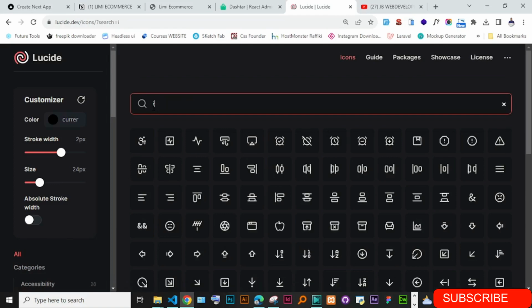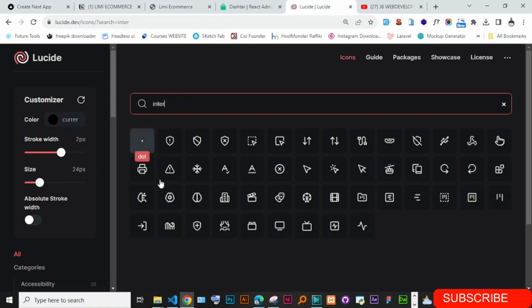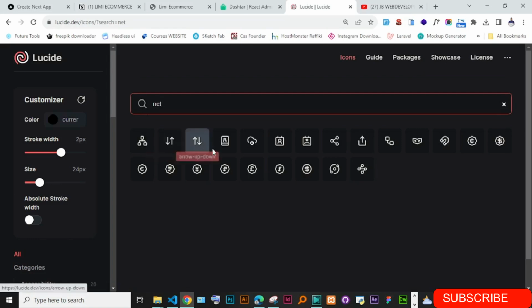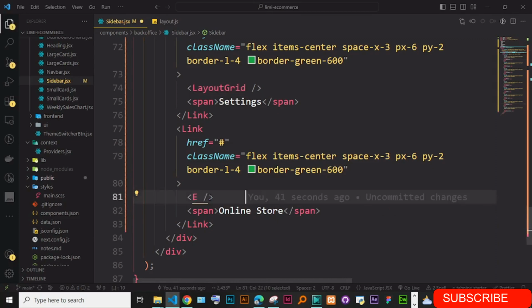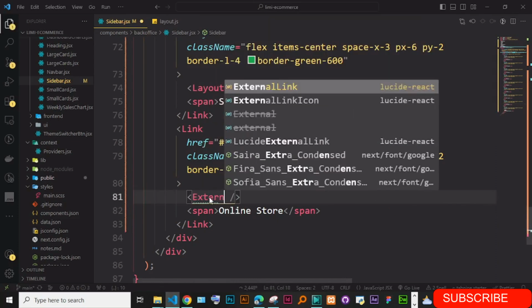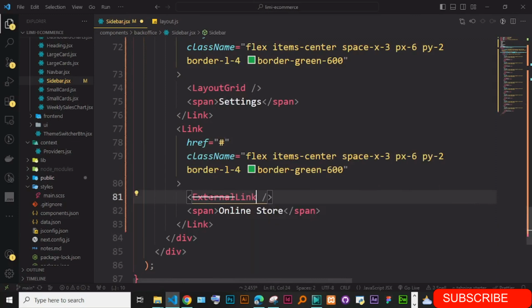Just so I put it like in. We can have that icon of network. I think it's network. Okay, I'm just going to say link. Just going to use this external link here. External link.